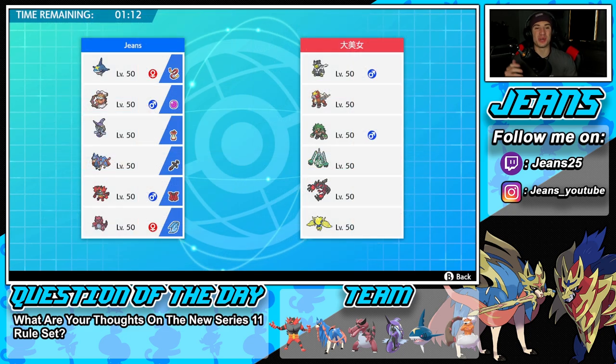Let's look to grab our first win in battle number one. We're going up against a Yveltal team alongside Urshifu, Entei, Rillaboom, Celesteela, and Regieleki.